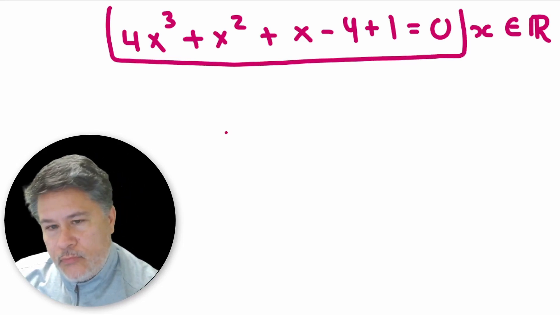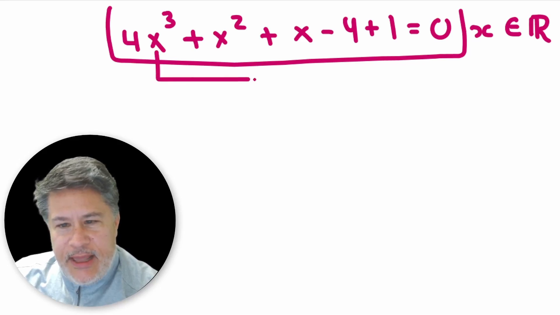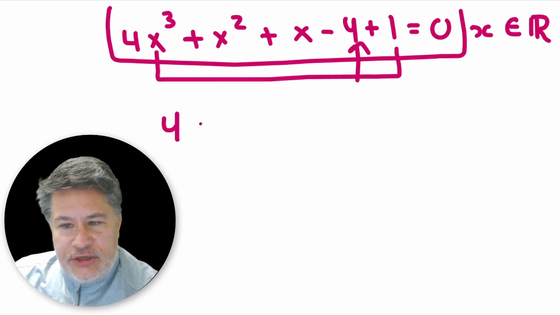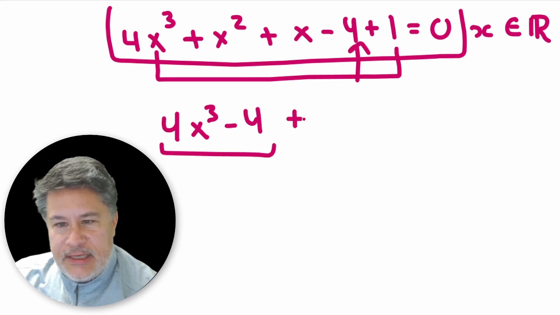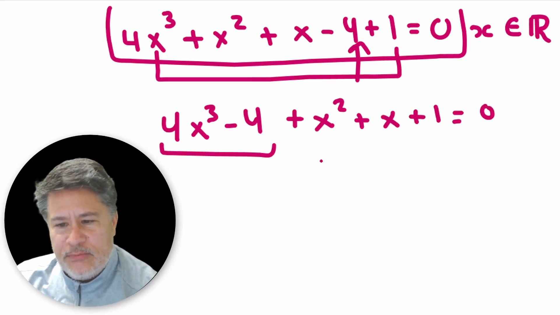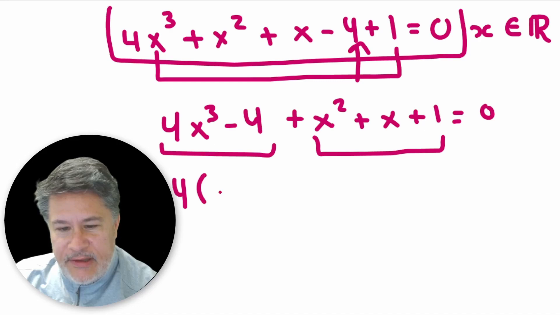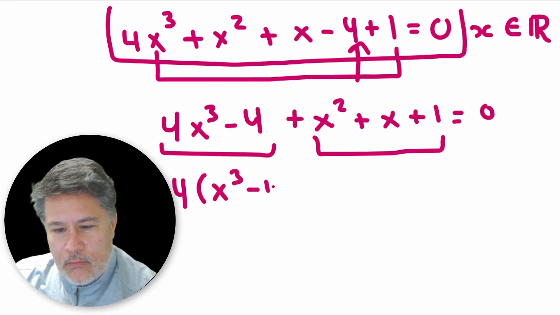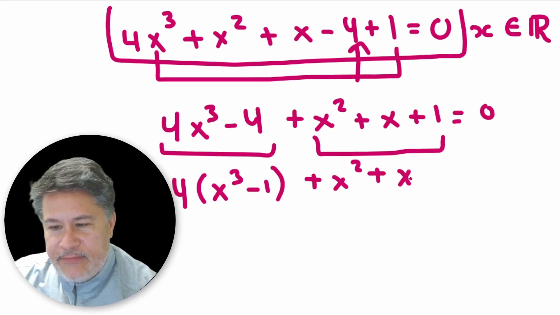So let's go ahead, as we said, and write this as -4 + 1. And now we're ready to rock and roll. So this is the form that we want to use. How are we going to group this? We are going to group it by taking the 4x³ and partnering it with the -4. So if you do 4x³ - 4, that will be one group, and then our other group will be the leftover, which is the +x² + x + 1. And that, of course, is equal to 0. Now it looks impossible. How on earth could these possibly group? They do. Why? Because we're going to factor out a 4 from this expression, and we're going to be left with x³ - 1. And then, of course, I still have my +x² + x + 1. And that, of course, is still equal to 0.